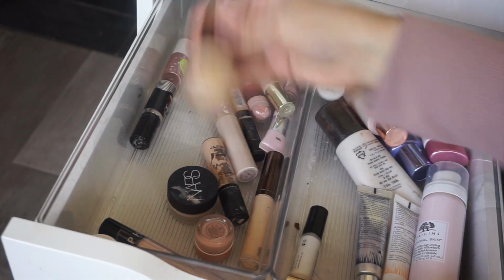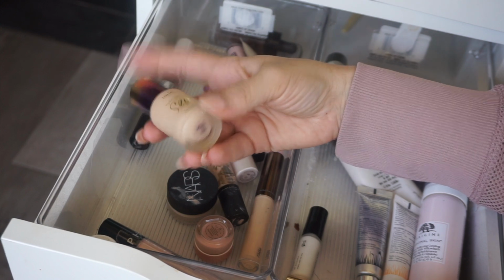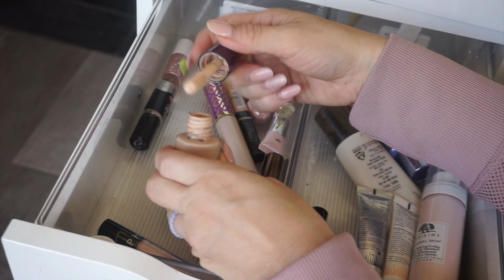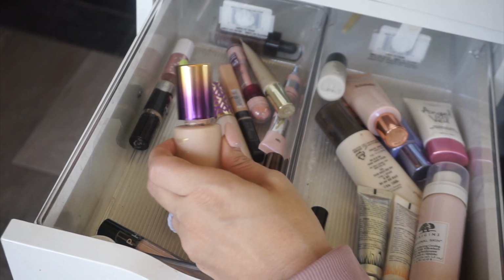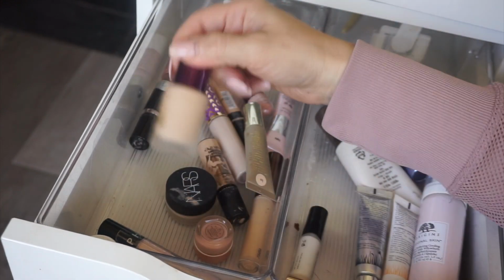You know what? I almost picked this instead last week, so I'm going to use this Tarte Rainforest of the Sea concealer. Mine's in the color Fair. I'm going to use this week. I really like the applicator on this. From what I remember, this is a lot more watery than, say, the Tarte Shape Tape. Actually, it's kind of a little bit similar to this Stila one. So I'm going to use this concealer for the week.